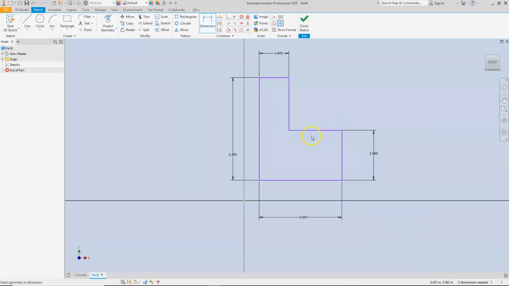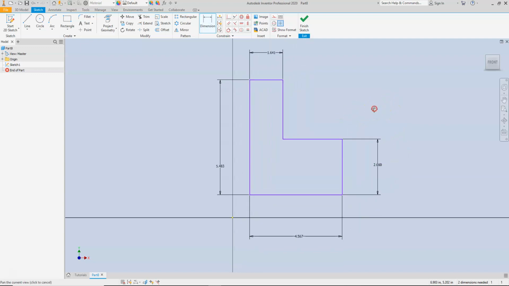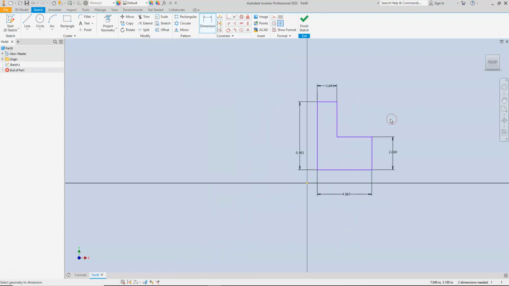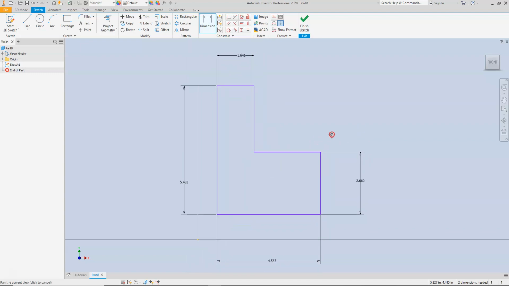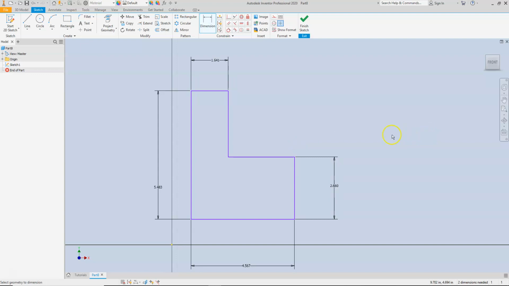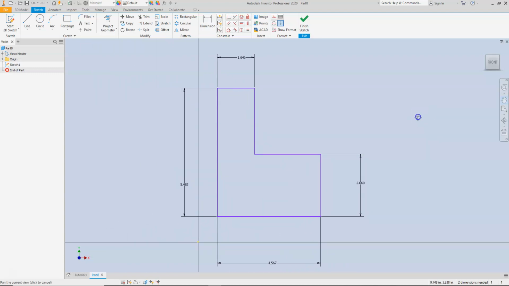If I want to zoom in and zoom out, I can use my scroll button. The pan button: if you hold down your scroll button, you can pan and move things around. I don't know where your drawing is now, but if you ever need to move things around, know that you can do it very easily in Inventor. If you're using a laptop with a touchpad for your mouse, you're going to get very familiar with this pan button, because if you click on that, it will allow you to pan and move your screen around.